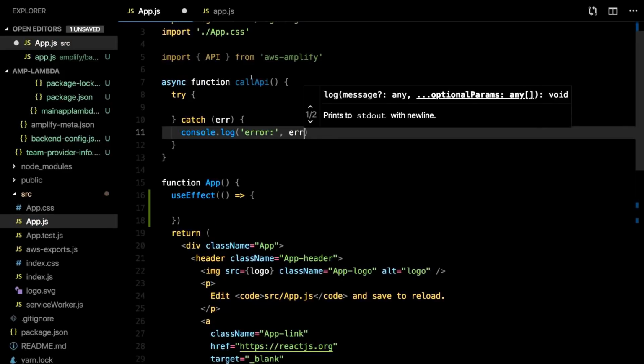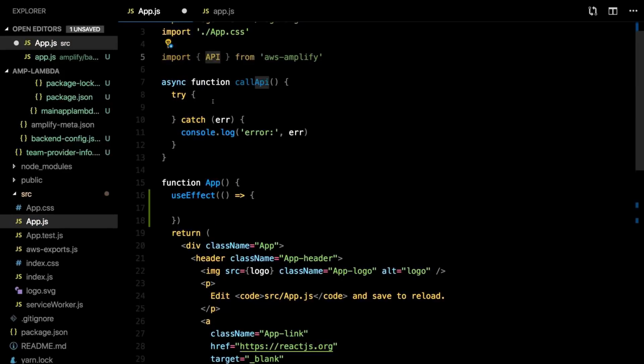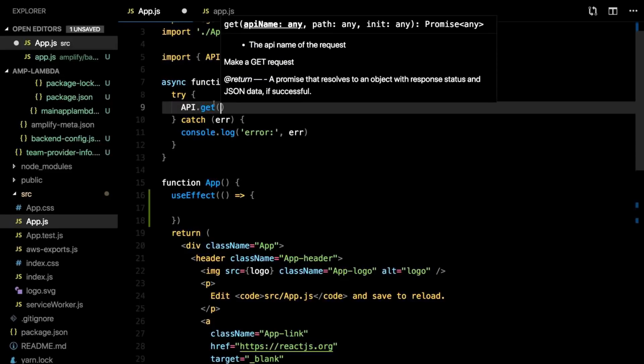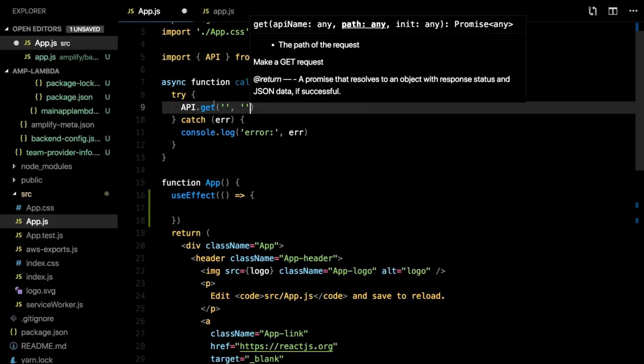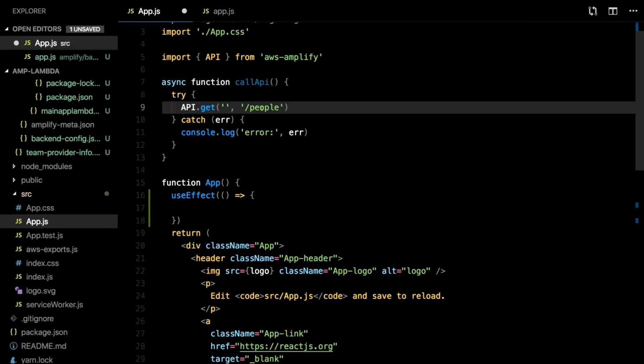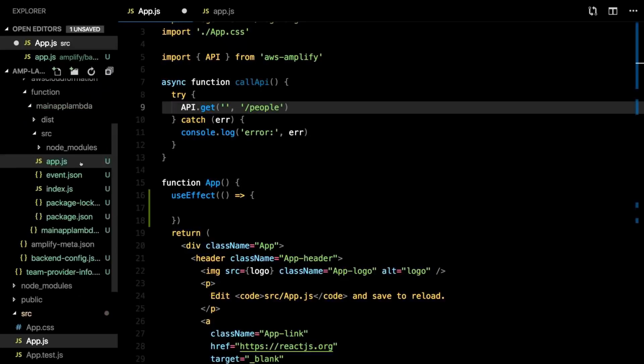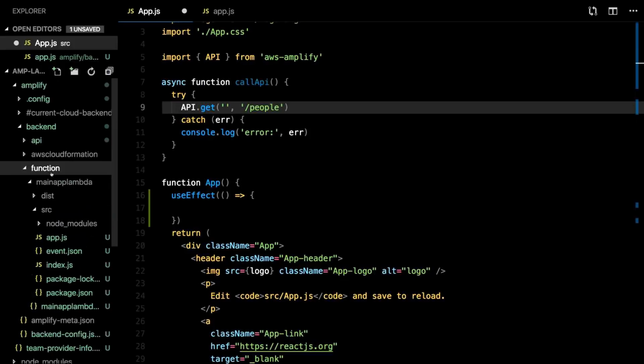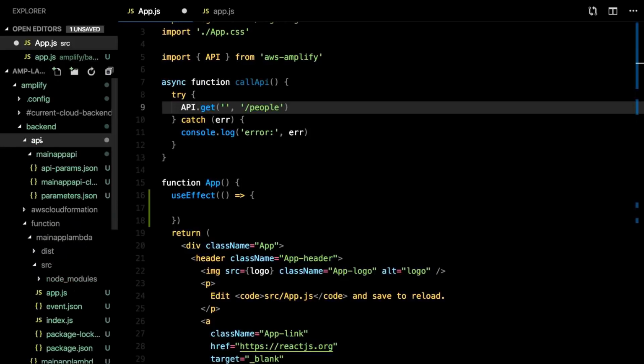And here in this try catch block, we're going to call API.get. Here we're going to pass in two arguments, the API name and then the actual path that we're working with. The path is /people because that's the path that we specified. And the API name is going to be here in our API category. It's going to be the main app API.